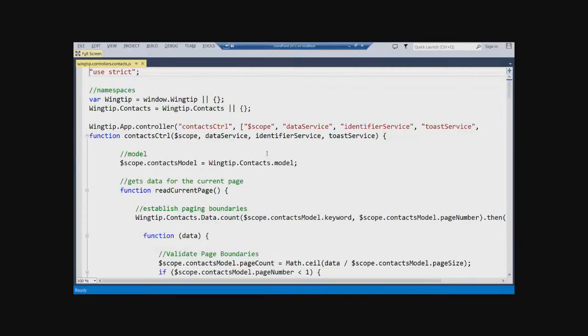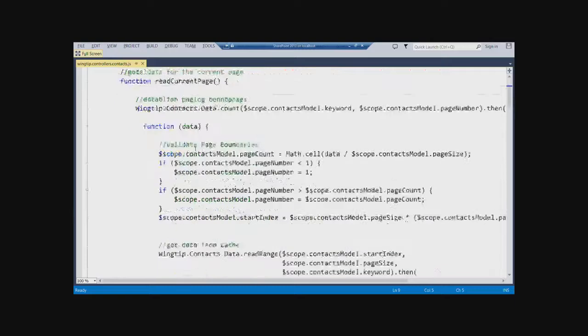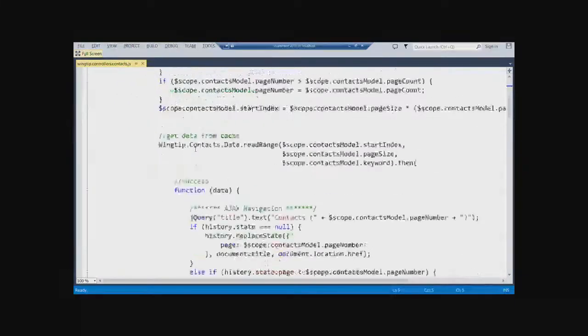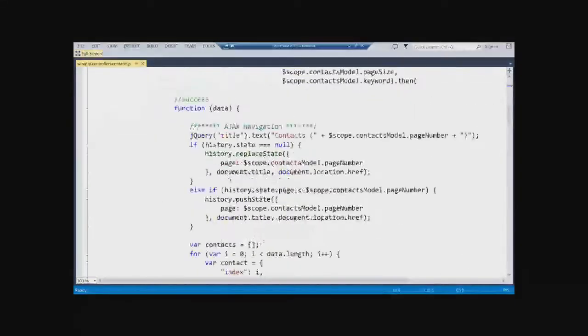All right, now, I'm not going to do the Angular stuff in great detail in this session. Just believe me when I say this is the definition of the controller right here, and this is the code that's going to run inside the controller. And then we're reading and writing some data here. And this is really where we want to stop, on this section that I've tagged as Ajax navigation.